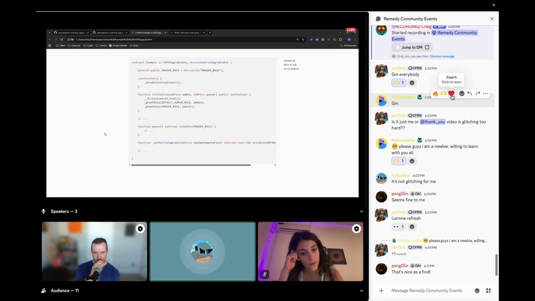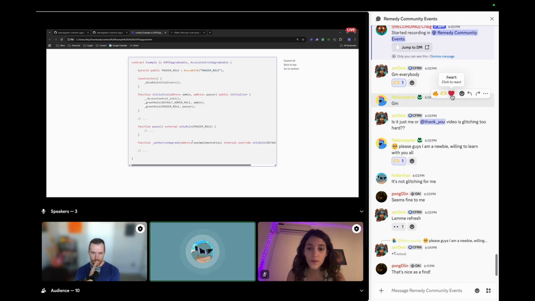And one other point is that it's pretty easy to miss this, because even if you make this mistake, the code still does work correctly. The pauser will still be able to call pause, and the default admin role will still be able to call upgrade. It's just that the pauser has the ability to call another function that they shouldn't be able to. But if you're not testing that, then you wouldn't catch it.